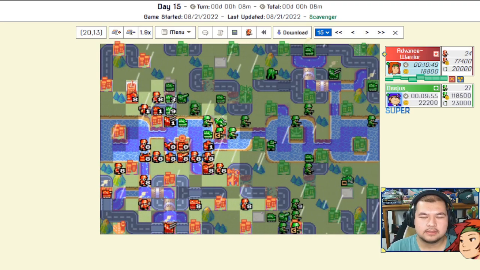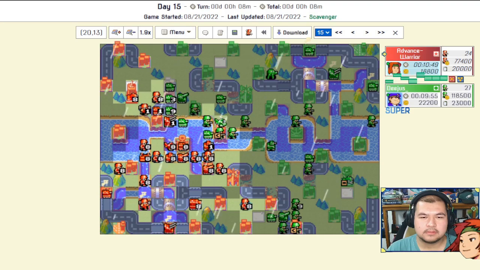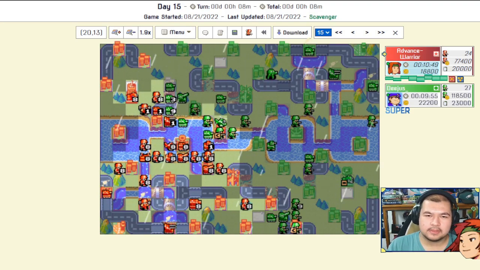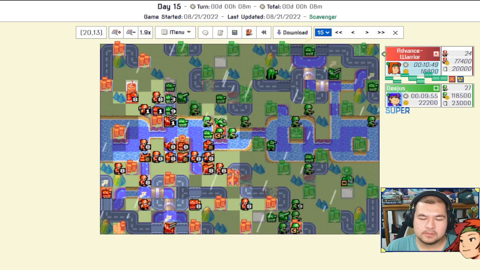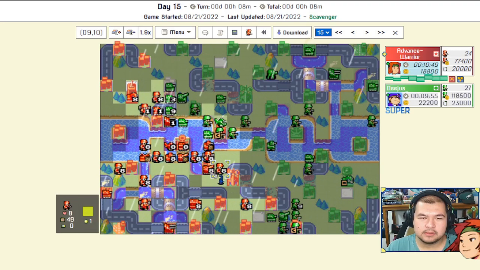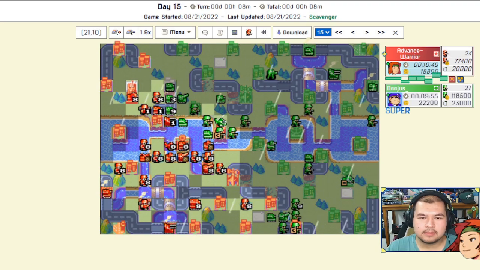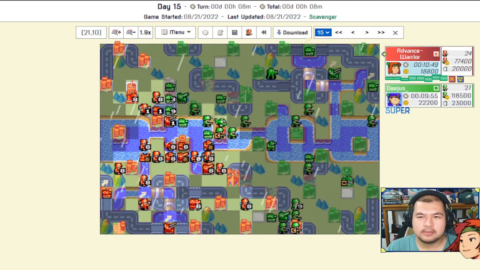Honestly, I think I could have done a better job. I shouldn't have sacked my recon. I should have shot the tank and kept my recon for later instead of doing 4 damage to an artillery. That wasn't worth it. Because it came back anyway. But you got a little greedy. You kind of fell for the trap.